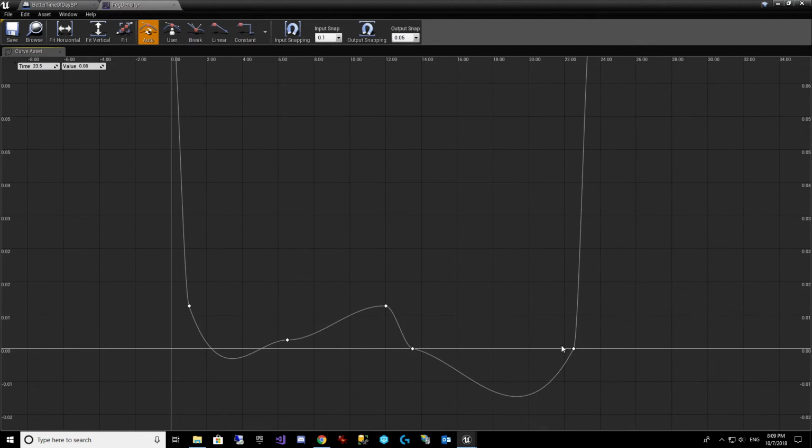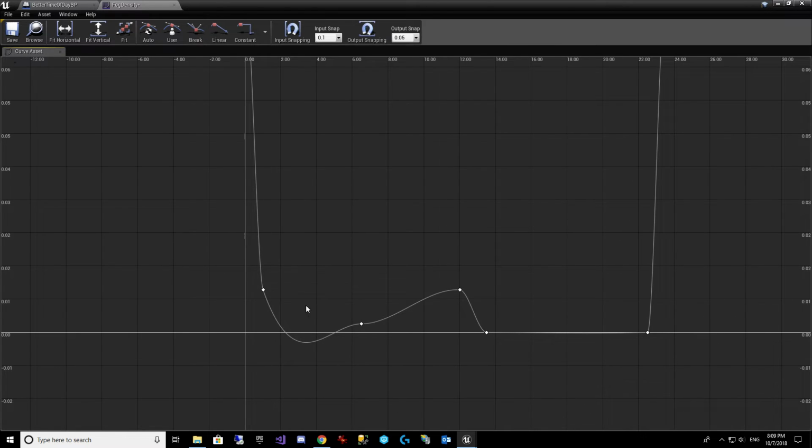Pretty happy with that one. Okay, these we can't have it go negative. So we got to adjust this until it's flat. I really just want that flat. That's good enough. Pretty happy with that one.